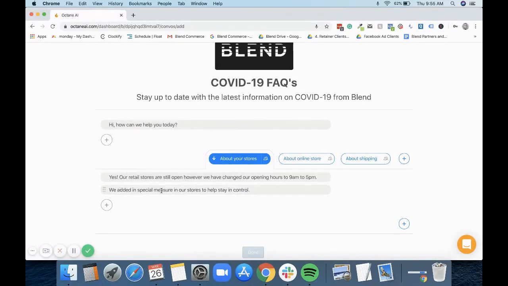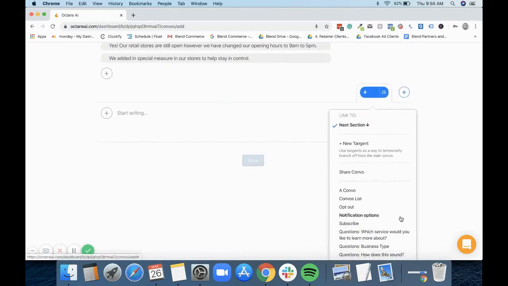We can obviously word this far better than I can on the fly, but what this does is, having the two here, it means that you can have the two messages go one after the other, so it looks like someone is replying instead of just an automated message being sent out. And then you can also get them to reply some more if you want to as well.